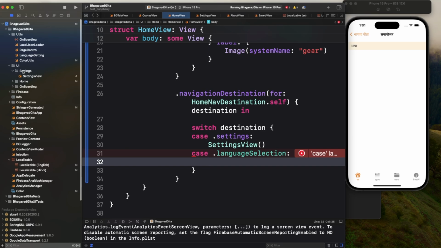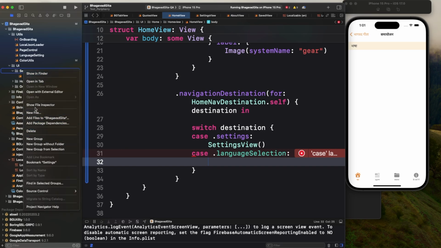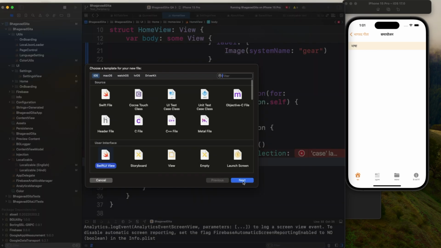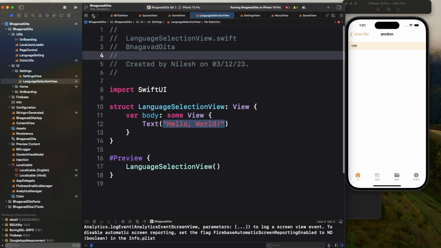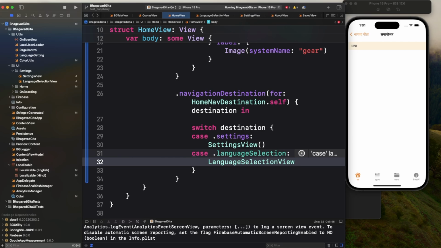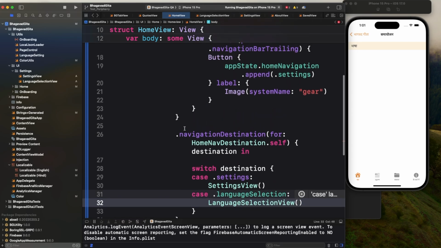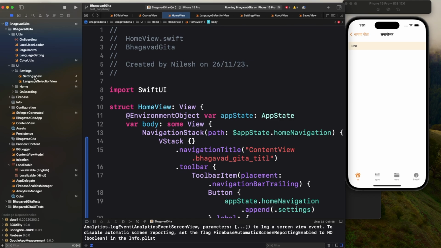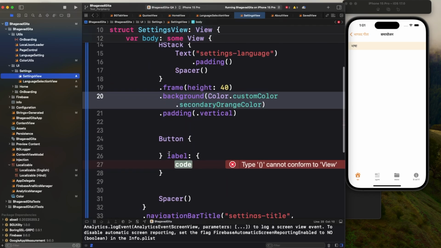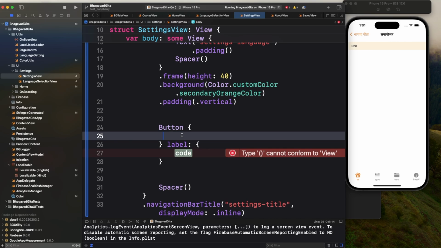So what I'm going to do is here let's create a new file. Okay, and the same thing can be written here. Now if you see, all the navigation is managed from your root class, that is your home view. And then let's go to the settings page. So from here we need to access the app state.